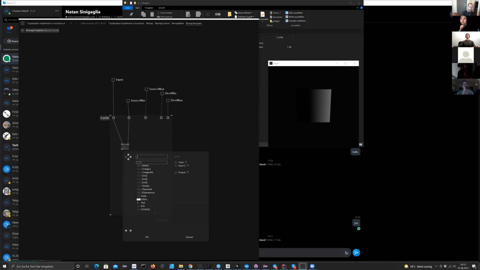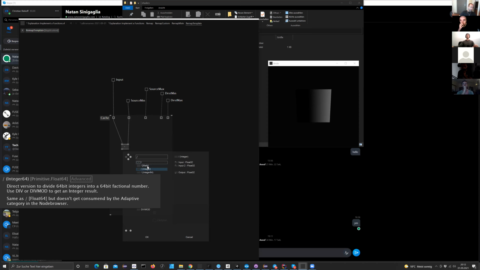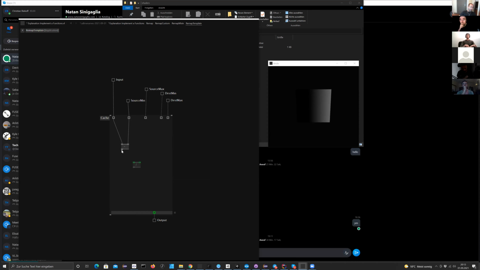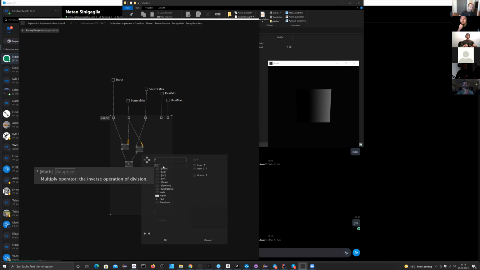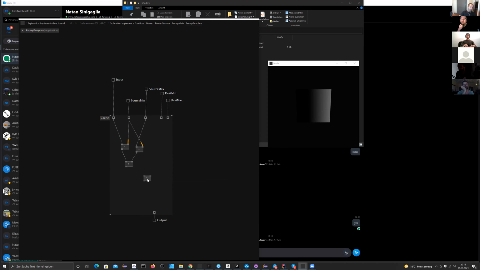Now the next thing is we need to divide, and we divide by the range. So this is source max minus source min, like this. Now here we have the normed value, and now we need to bring it into that range described by destination min max. We do that by first multiplying with the range.